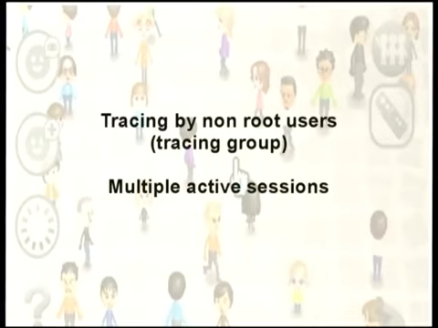What that means is you can create a session, activate a couple of trace points, do some tracing. You can activate another session with other trace points, and another user on your system who also has access to the tracing group can create another session and activate a completely different set of trace points, and all these sessions won't interact with each other. So if you activate a trace point, you won't activate it on the other's session. So you can debug your specific things, other guys can debug theirs, and each of you gets only the data you want on your system.